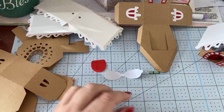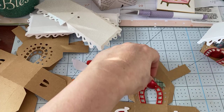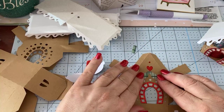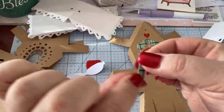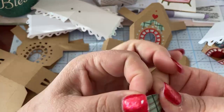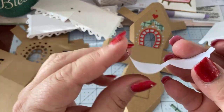Okay, so here's our piece. You could probably put this on there. Right here is where it's going to go. So you can take this piece, put a little bit of glue there. I think this would be a good spot for it right there. And then we have this little teeny tiny rectangle. So what I did here is I folded it at the middle, and then I used my fingers to sort of give it a little bit of a bow shape.